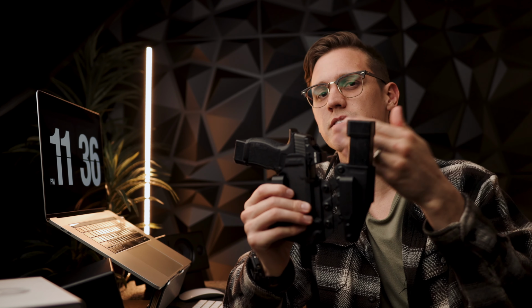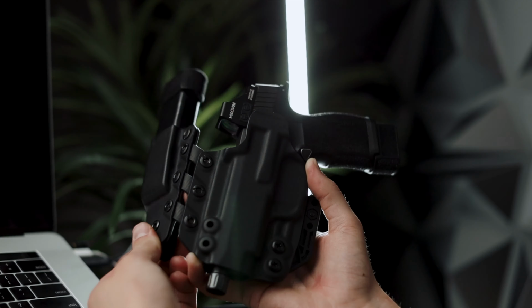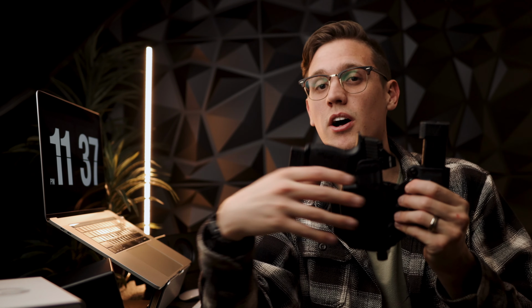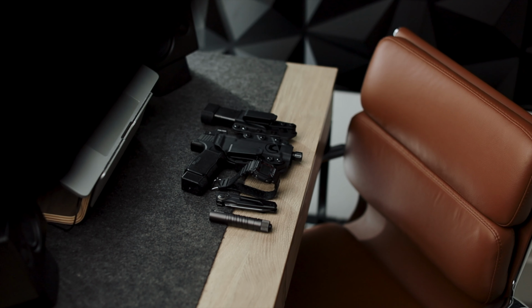Now, these guys were super smart when it came to the design of the extra mag. They used a high durability flexible webbing that connects the mag to the main body. When I say high durability, I mean this stuff feels like it could literally tow a car. Like, yeah, it's that kind of awesome. They also thought ahead about suppressor height sights, compensator, and optic compatibility. I run the Holosun 507K and a threaded barrel, which fits perfectly inside here, and on top of it, it's all made in the USA.